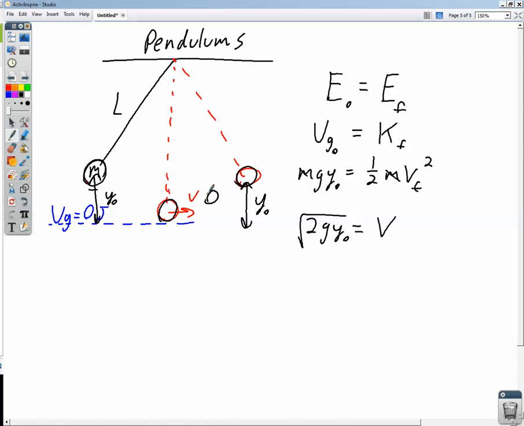Right here in its motion, it's going to have gravitational potential energy and kinetic. And we would set the gravitational potential at one of the maximum amplitudes equal to the gravitational and kinetic at this point and find out other information. We can also find out some information about theta. I know that this is L over here, and if we draw a right triangle, this is L minus y naught. And so we can use right triangle SOHCAHTOA to solve for theta. Okay, all sorts of fun we can have with pendulums. We could not solve those with our current understanding of Newton's laws.